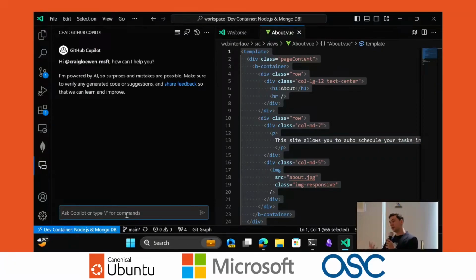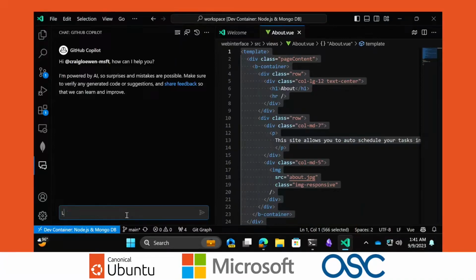Let's change that to 3 columns, and let's change the image and put some content in there. So I'll write that up very quickly. Can you make 3 columns with the center being the Ubuntu PNG image and the right saying hello in Korean?